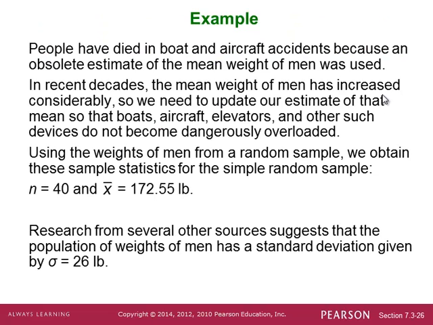So here's a quick example here. People have died in boat and aircraft accidents because an obsolete estimate of the mean weight of men was used. In recent decades, the mean weight of men has increased considerably, so we need to update our estimate of that mean so that boats, aircraft, elevators, and other such devices do not become dangerously overloaded.